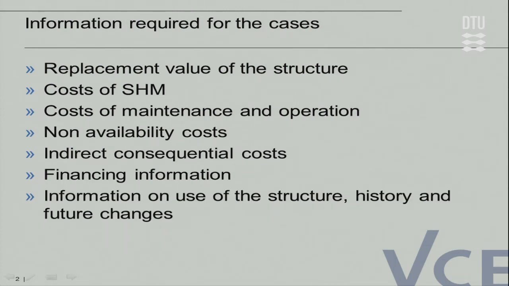And then we have to know about the information on the use of the structure, the history and the future changes. You know, in civil engineering, the most monitored structures are bridges. Our bridges built 40 years ago have been designed to different codes, and they have a history. On one of our bridges on the Brenner Highway, which is 45 years old, we have a perfect record through the toll gate that the traffic has increased more than 500%. And the codes have changed considerably. We had 25-ton trucks. We now have 44-ton trucks. And 28% of the trucks, these are 16,000 per day, are overloaded. So the conditions change.